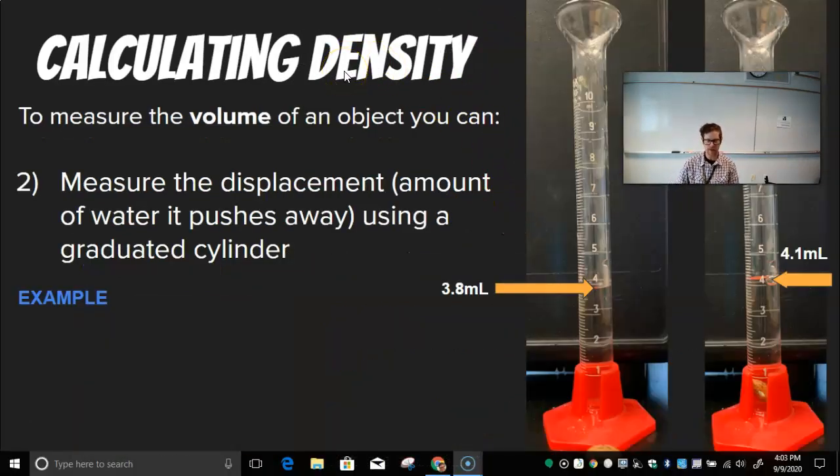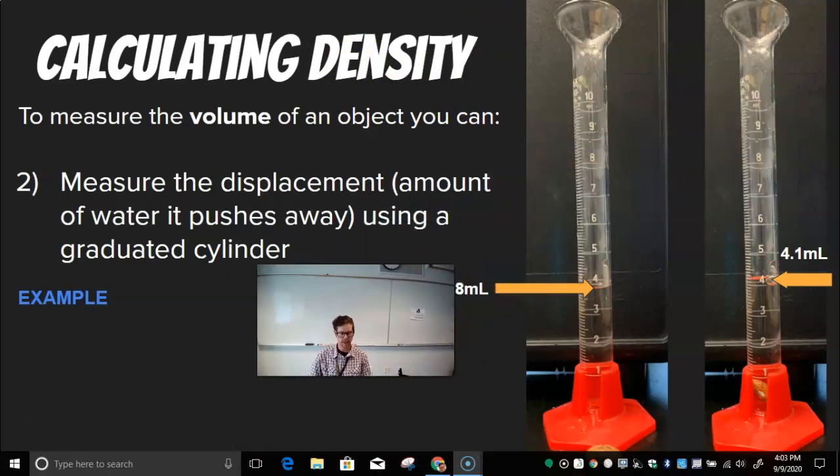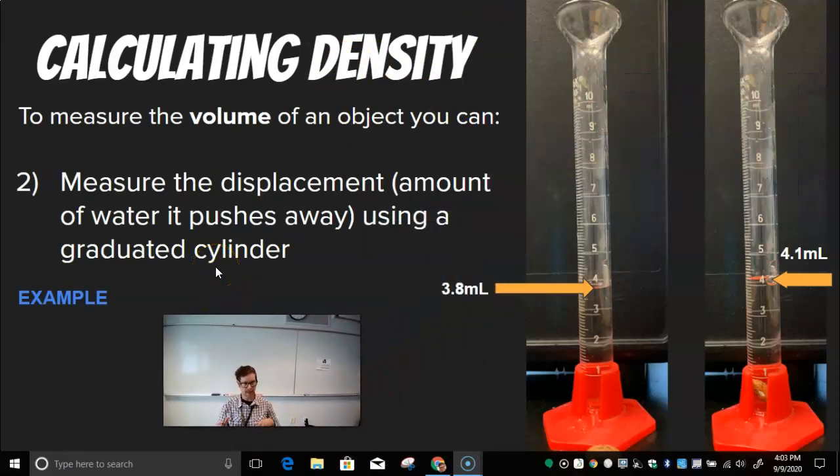What if you have something that you can't readily calculate by measuring? Let's say you have a rock. It's got all kinds of angles. Or, in the case of what I have here, a bean. Let's say you're trying to measure the volume of a bean. To do so, there's this handy little method called displacement. Displacement is simply the amount of water or other liquid pushed out of the way by an object. We can measure that easily using a graduated cylinder. You may have seen these things in the past. These graduated cylinders are just skinny, tall things with volume markings on them at various points, and you read them.